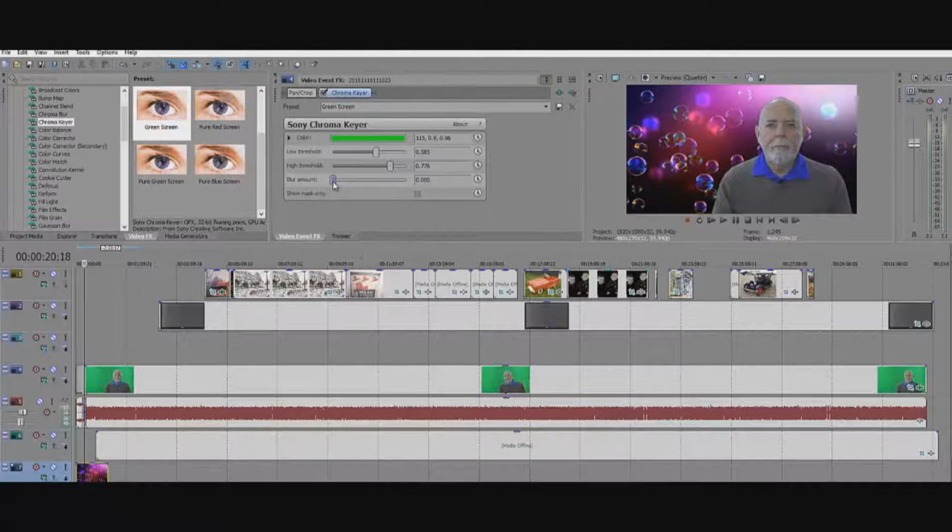If you overdo that, right now it's on 0. Now watch what happens if you give it more. It can get real ugly in a hurry. It just blurs too much. But you want that fine line, and you can input it. I could say I want it 0.005, and that'll give you just a little bit. And you can adjust it that fine here. But if you notice that blur amount, we're going to leave it on 0. I think it looks the best.